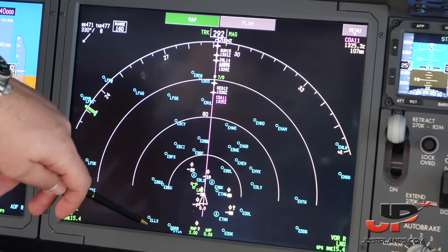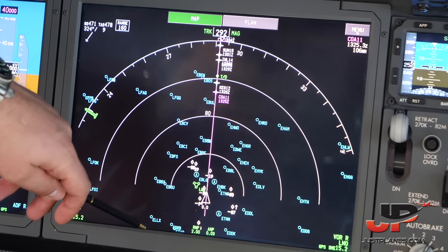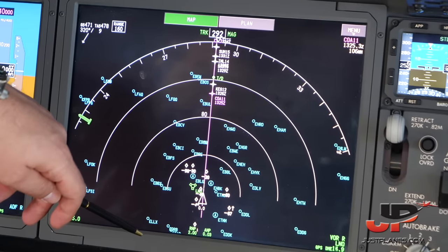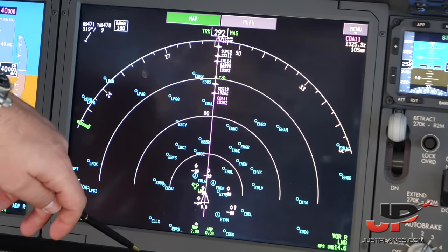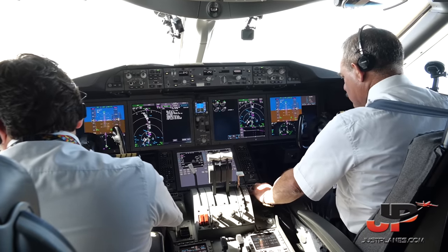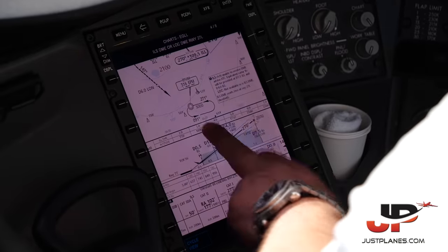And actually, the weather is lovely in London, not that many clouds, so we might see some beautiful sceneries. But of course, let's face it, it's Heathrow, so most probably we're going to hold about 10 to 15 minutes. So we expect some hold, all right, at a 27 left. All right, we'll capture the glide slope at 2,500 and start descending to our minima.